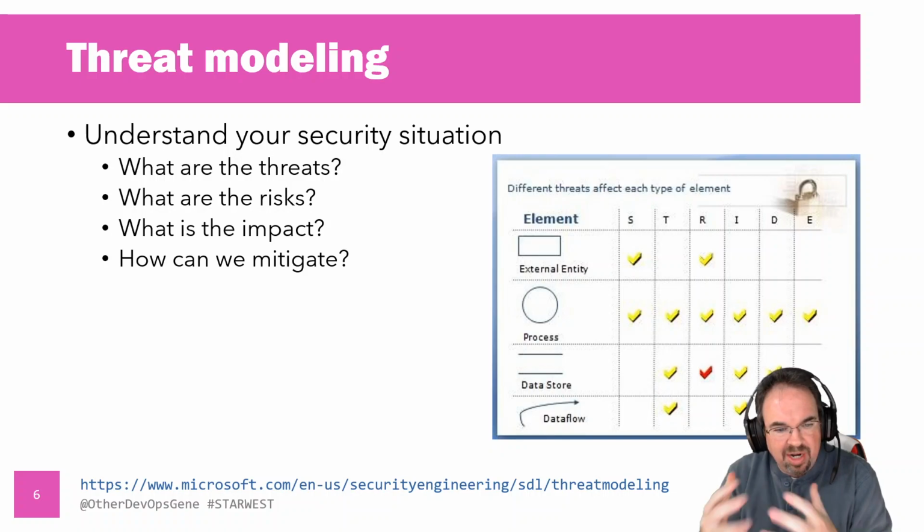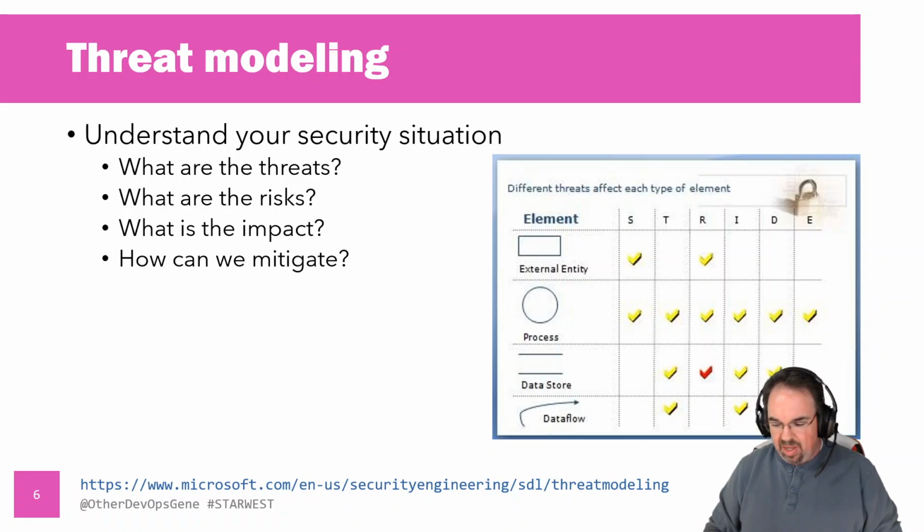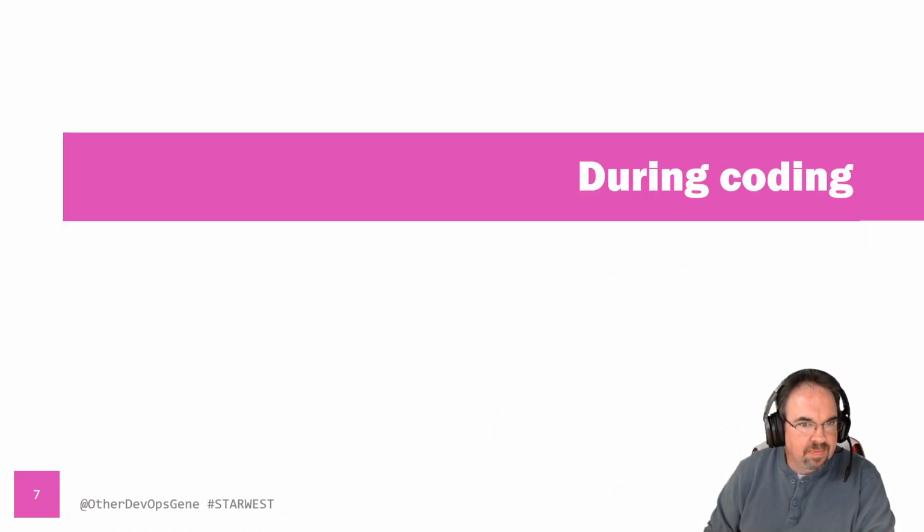And if you do this on a regular basis throughout, every time you're adding new features, like how is this going to change our risks? How is this going to change our threats? You get to learn a lot about your situation security-wise, and keep that in mind as you're building the software, right? Rather than trying to tack it on after you've built the system and then try to figure out, okay, what are we really worried about? How are we going to lock this down? So threat modeling, whether it's formal or informal, is very much worthwhile during the planning phase.